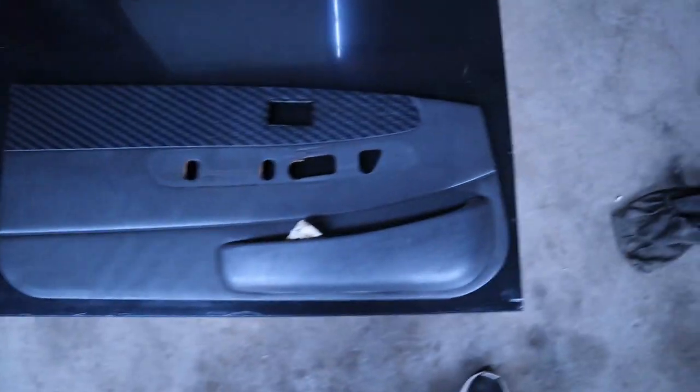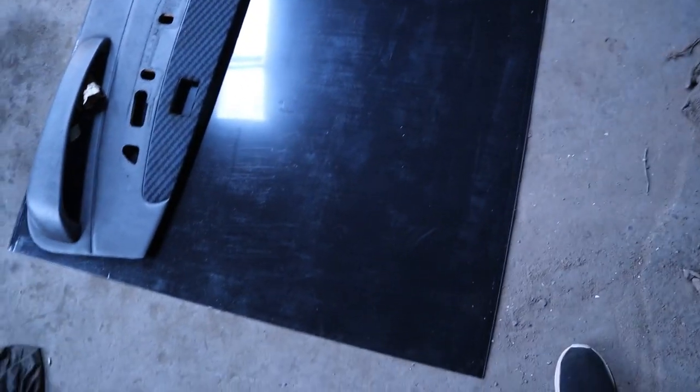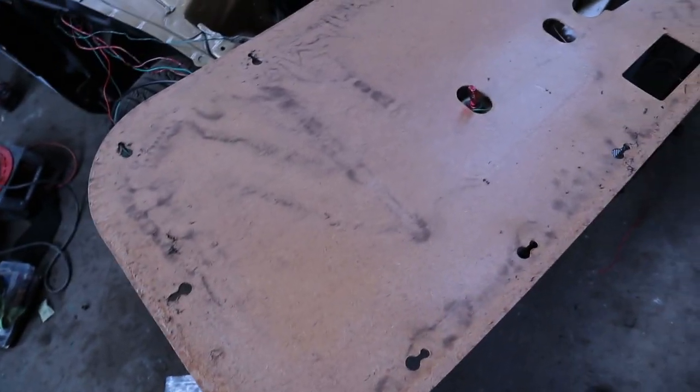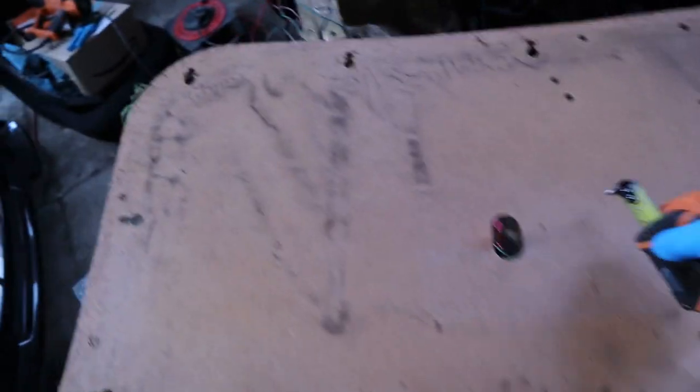This is one of the door cards — you can see it doesn't take up the whole sheet, so I could get two door cards out of this and still have material left over. I've got four or five of these door cards, so I pulled it apart. It hasn't been ripped up — it could go back on with re-gluing, it's still in good nick. If you're not lucky enough to have a spare door card to trace all your holes, just measure it. You can't go wrong with a tape measure and a pen.